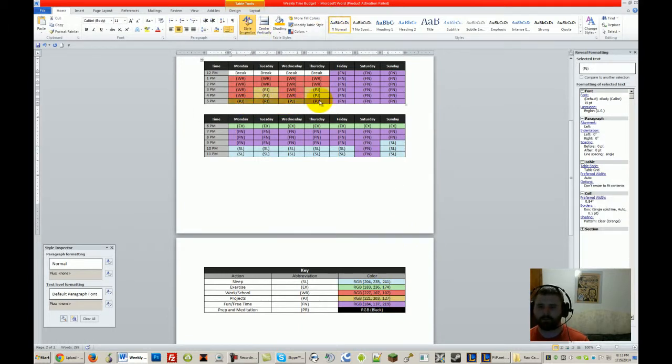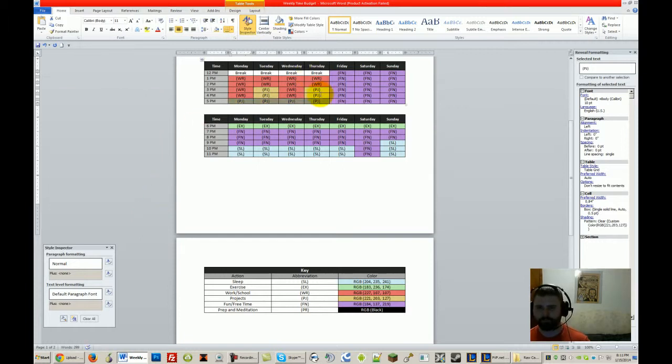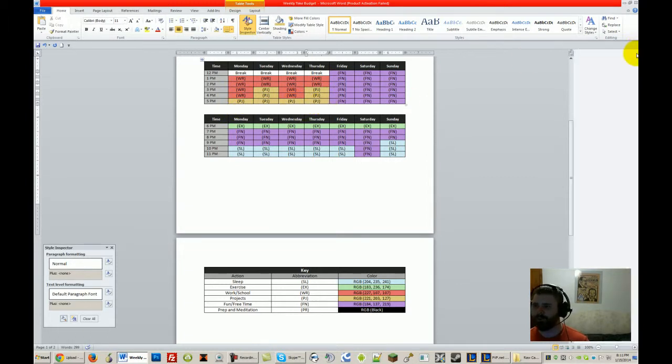Sorry about that. Let me reselect this. I had to scroll down. And I'm going to click More Colors, Custom. And we're going to punch in the 221. And I'm going to hit Tab so I can go down to the next box, or you can click. Just going to do 203 and 127, and I'm going to hit Enter, or you can click OK. And look at that. It gives you the exact color that you wanted. So that's a quick and easy way to do it.